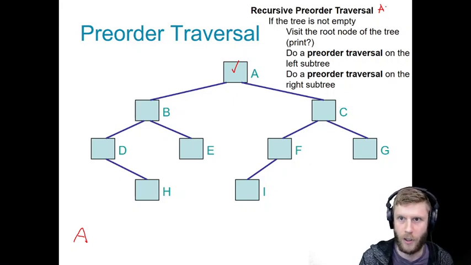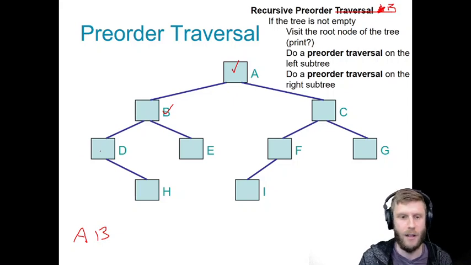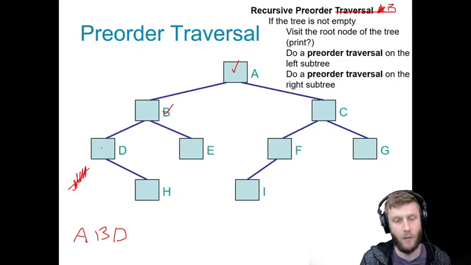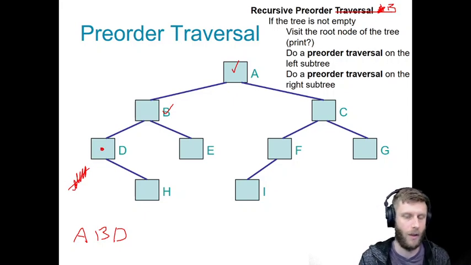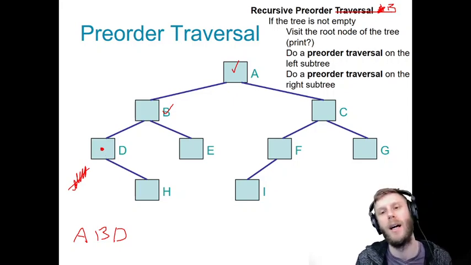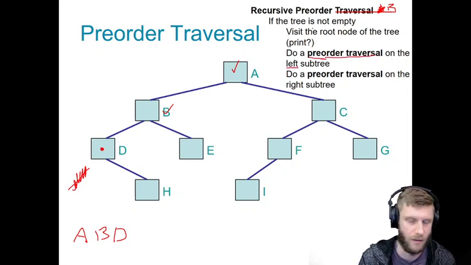And so we do pre-order traversal on B. And it says, okay, print out the information here, B. Okay, we printed this out. Then we go to the left. Okay, it's not empty. Print out D. Go to the left. Oh, it's empty, so we do nothing. So we finish that function call, and we're back here again, because the call got popped off the call stack, and we returned to the calling function, which would be when we call recursive pre-order traversal on D. And then we finish the left side, which we just did, because it was empty.